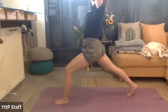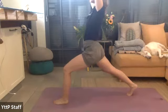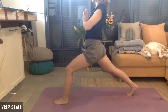It felt too easy on the left side. Keep sitting down low into the lunge. Sit low, inhale. Exhale, bring the palms together and lower them down into your heart center, namaskar.